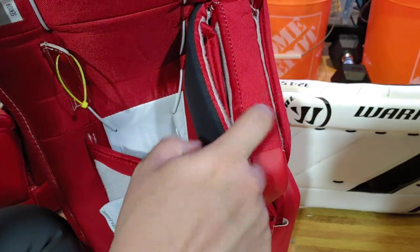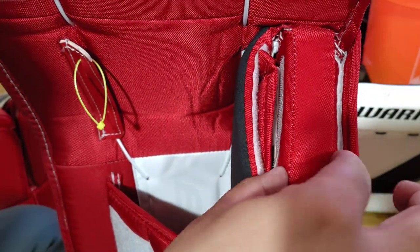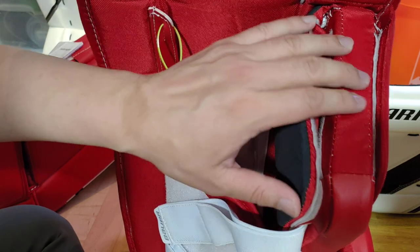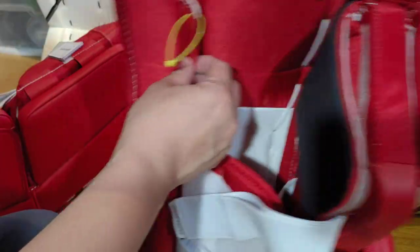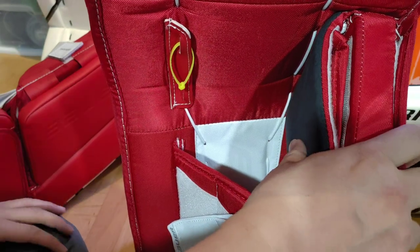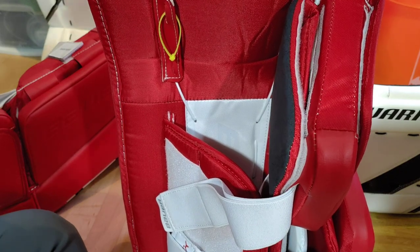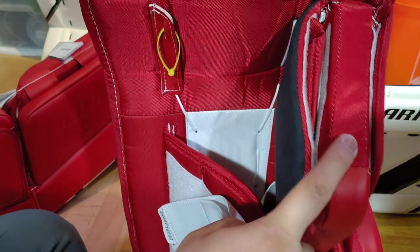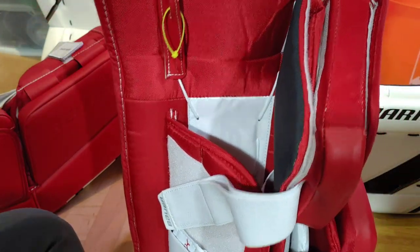Second complaint — this block here, listen to it. That's a pretty hard pad. I can't even squeeze it, it is stiff. So because of how stiff this was, my first skate out I had a lot of discomfort with my knees banging on here. I actually took this outer flap and stuck it inside for extra padding. And then I bought volleyball pads to wear inside on my knees for tonight just to see if it helps feel better, and that made a huge difference in game number two. I felt a lot of discomfort just because of how hard it is going down and slamming your knee when you're driving it. So those are my two complaints with the pad.